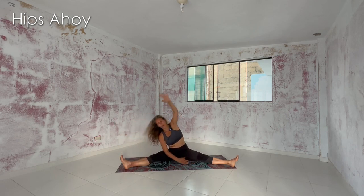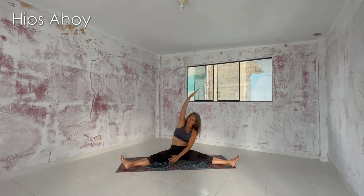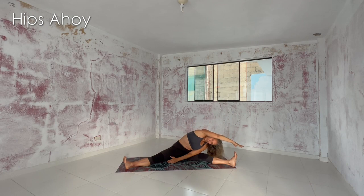Okay, come to the front, to the center, and let's do the other way around. So right hand comes up, go towards the left foot, left toes, try to reach. Okay, and the left hand goes towards the right thigh, stretching also the waist and opening the hips.